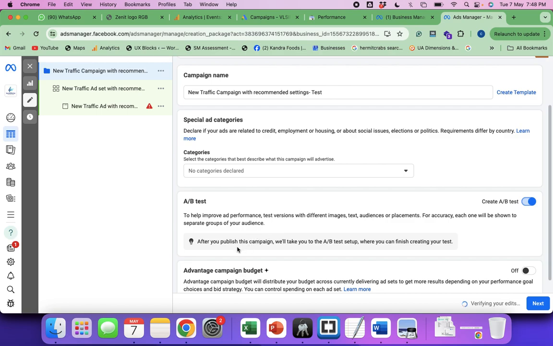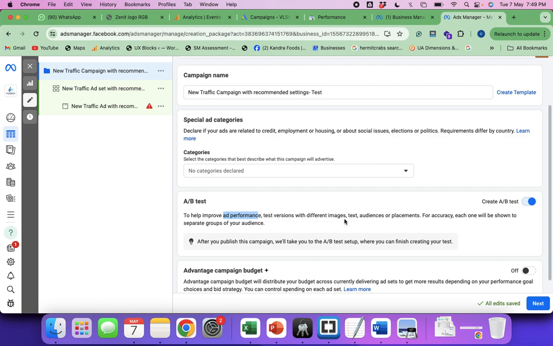So in A/B test, you're not doing anything. You are just turning off and turning on. It's something like, if I did not call you by 7:30 p.m., you give me a call back. You are putting a condition. You are not doing anything here to help improve ad performance.